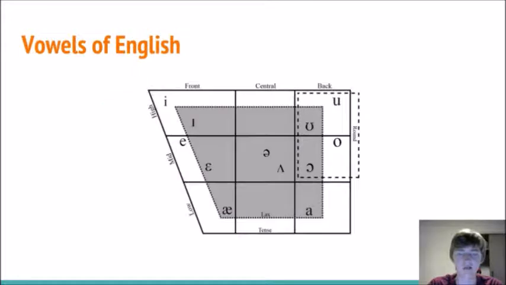All right, and furthermore, you will also see a table like this, which is all of the vowels in English, and these are IPA symbols. I don't expect you to know what they mean unless you've taken a linguistics course. But here you can see that the U and O are back vowels, whereas the E and A are front vowels. Like I said before, the back vowels tend to be more low frequency, and the front vowels tend to be more high frequency. So the back vowels feel heavier, and the front vowels feel lighter.